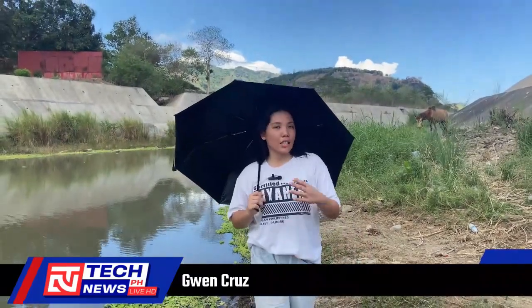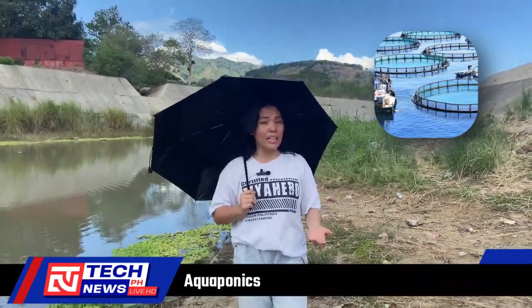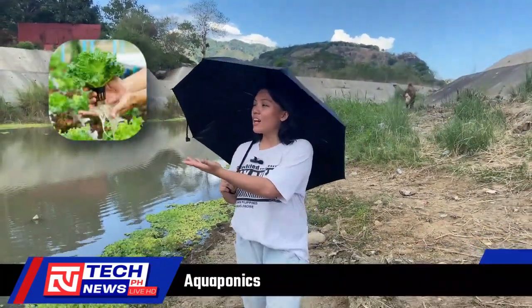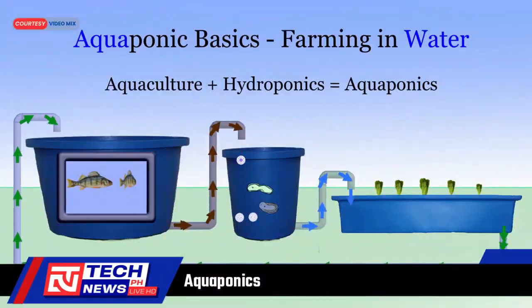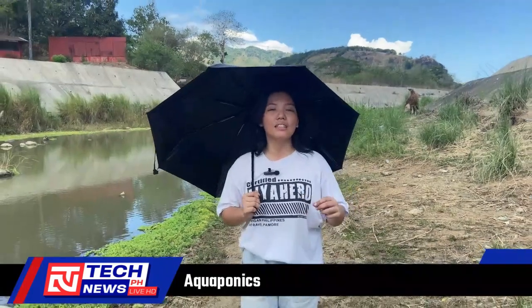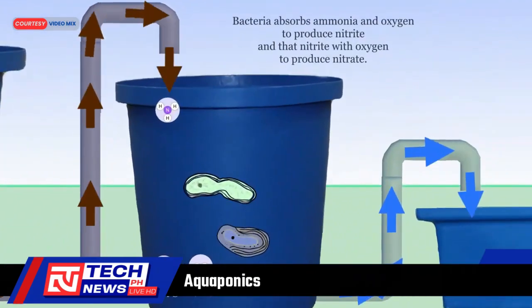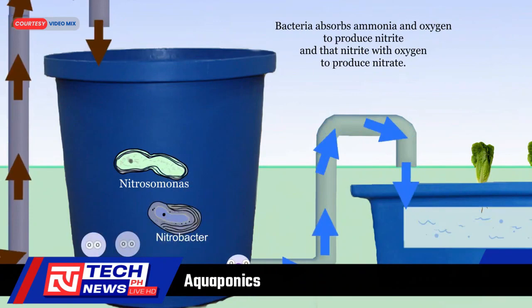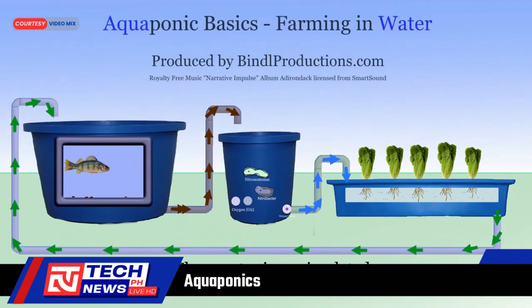Aquaponics. Aquaponics is the combination of two technologies. We have aquaculture, or the farming of aquatic life, and then we have hydroponics, the planting without soil. In aquaponics, fish waste becomes fertilizer for the plants, and in turn, the plants filter the waste for the fish. So how does it work? Imagine a fish tank connected to a plant bed. The fish produce waste which is broken down by bacteria into nutrients the plants can absorb. These filtered nutrients help the plants thrive, and the clean water then flows back to the fish tank, creating a healthy environment for the fish.